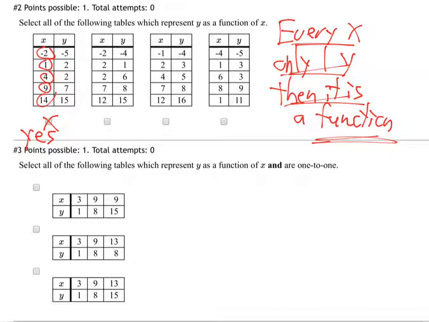Do you see the problem with the next one? See the x value 2 goes with 1 and with 6. No go. We don't like that. That's a big no-no. We don't want the same x number, 2, going with 2 different y values. That's the big thing we don't want. We don't want the same x going with 2 different y values. That's not a function.